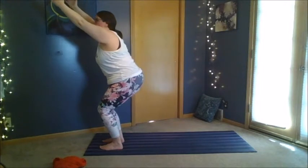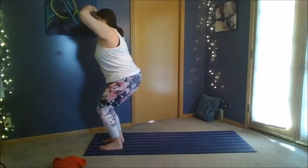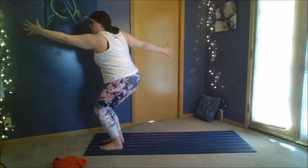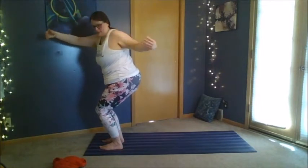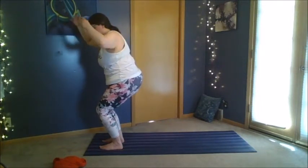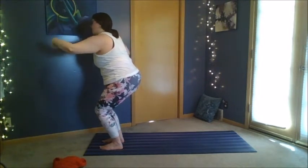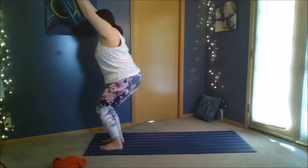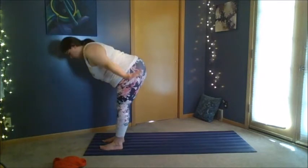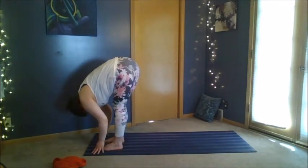From here, we'll add twists. So we'll inhale to prepare, and then exhale, twist to the right, keeping our hips forward. Inhale back through center, twist to the left. Back through center, twist to the right. And then back through center, twist to the left. Back through center. And then we'll exhale, we'll fold, we'll straighten our legs, we'll find that folding position here.